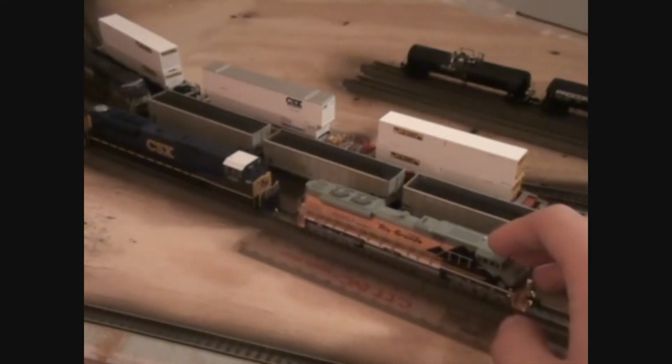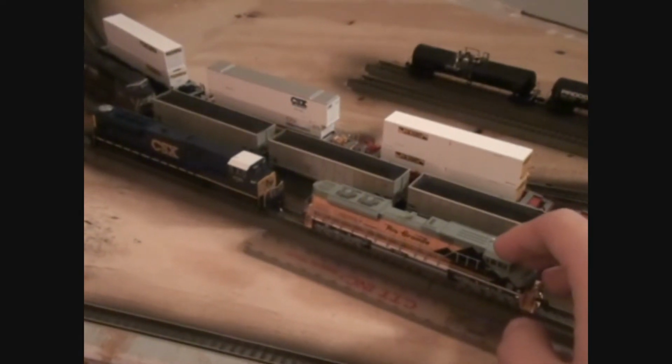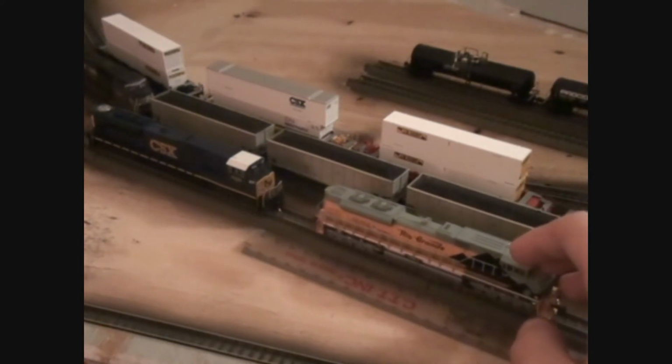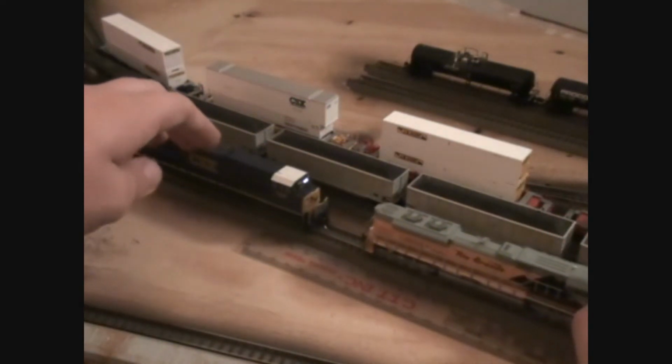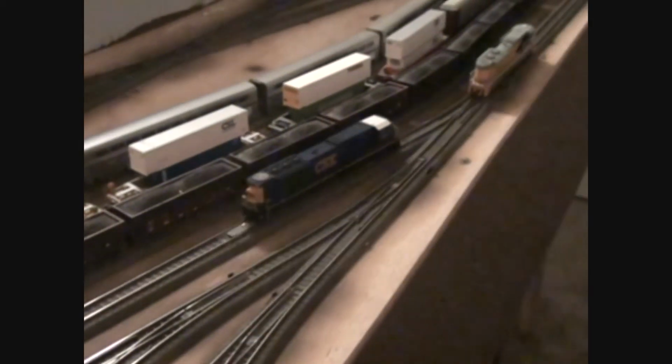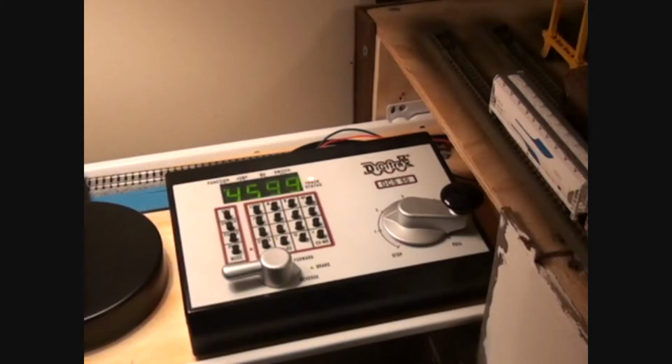Hold it while you get the second engine, Loco 4599. Get it started. And you'll see that you got to hold them and then count 3. 1, 2, 3. And then you just watch them and see if they run together. As you can see, the first engine runs away from the next one. So we've got a little more fine-tuning to do.